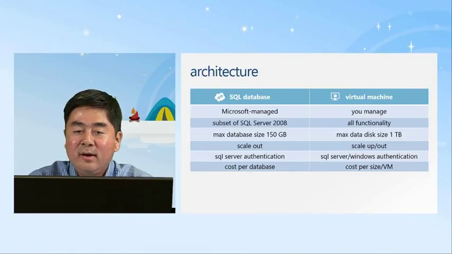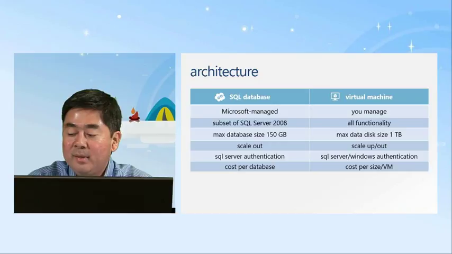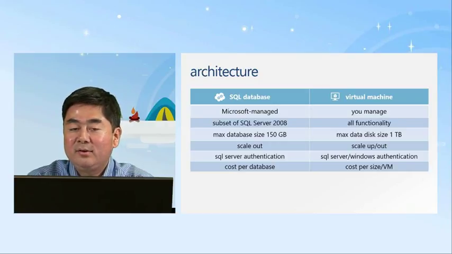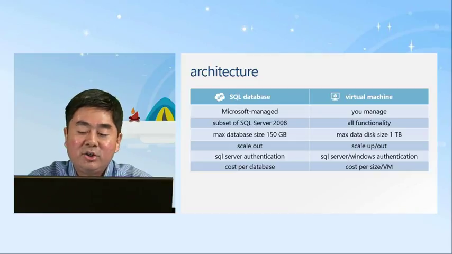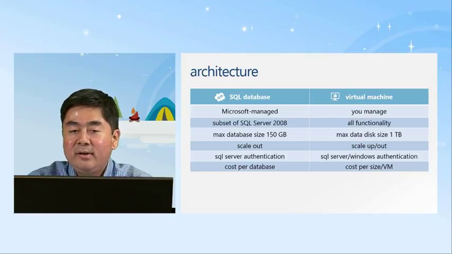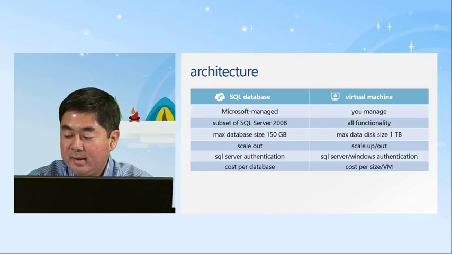SQL Azure databases have most of what a typical application would need, so things like tables and columns, stored procedures and functions, triggers, indexes, all that kind of thing. But there are some things that are missing, so you don't have analysis services or integration services or database mirroring or log shipping. If you need any of that functionality, you're really going to look at creating a virtual machine and installing SQL Server yourself into that.